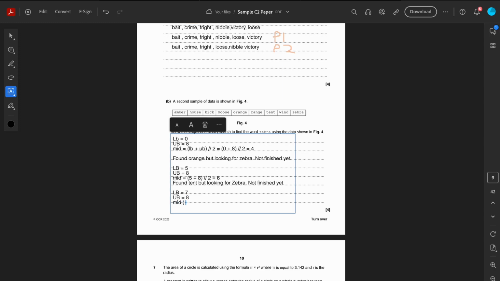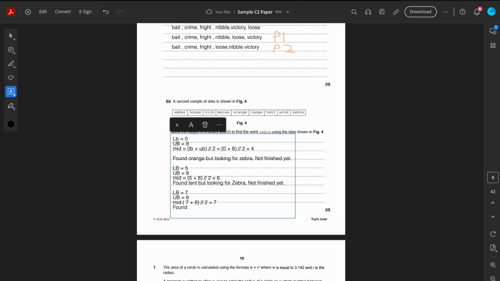And the mid is equal to 7 plus 8 divided by 2. 7 plus 8 is 15. Divided by 2 is 7.5. And again, I'm just going to double check that we get that right. So 7 plus 8, yep, that's definitely 15. Divided by 2, that's 7.5. Okay, so 7... oh, sorry, before when we found it was 0, 1, 2, 3, 4, 5, 6, 7, yeah?